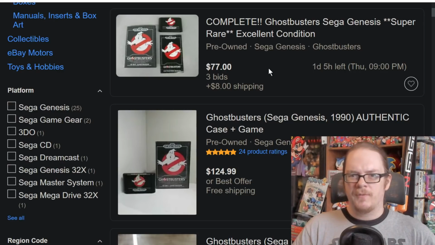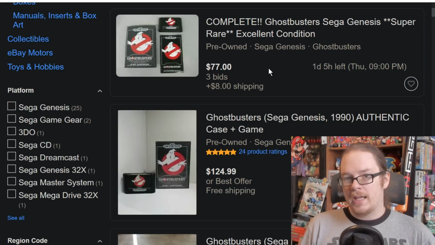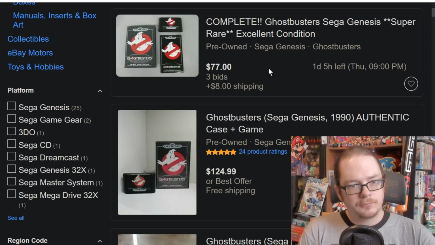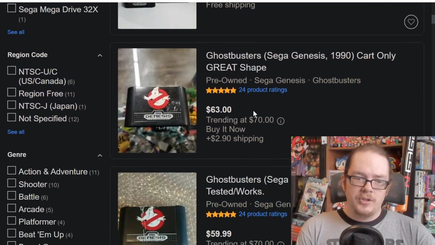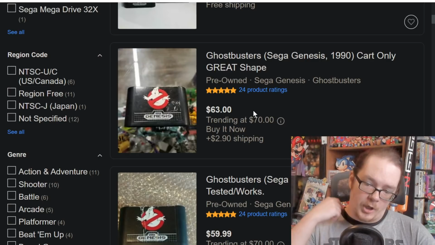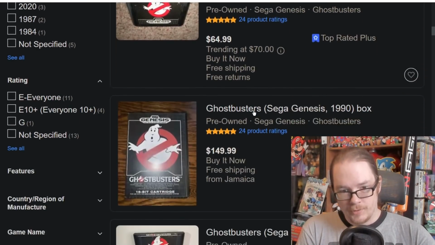People on YouTube are going to make videos talking about the Ghostbusters games because that's going to be the hot thing. That's going to be the bait to get people in to watch the video because everybody's excited for the movie. But where do I actually see the price of this going? So Sega Genesis games in general are going up a lot, especially anything that is exclusive of certain genres. This is exclusive to the Genesis.